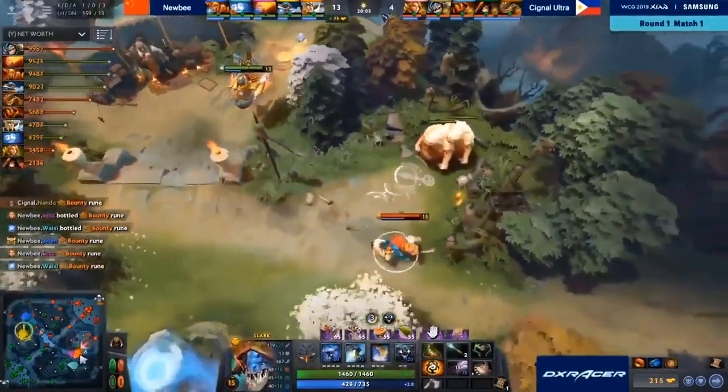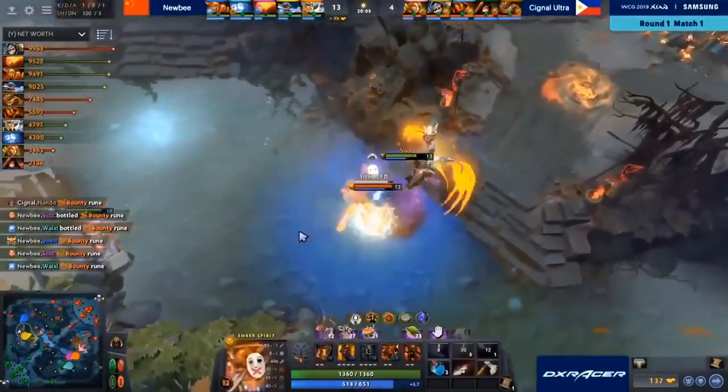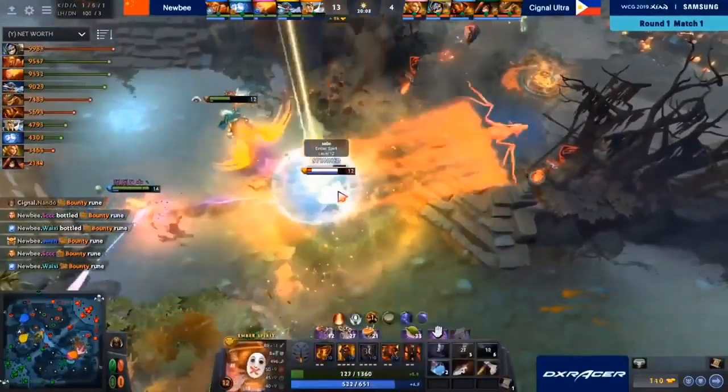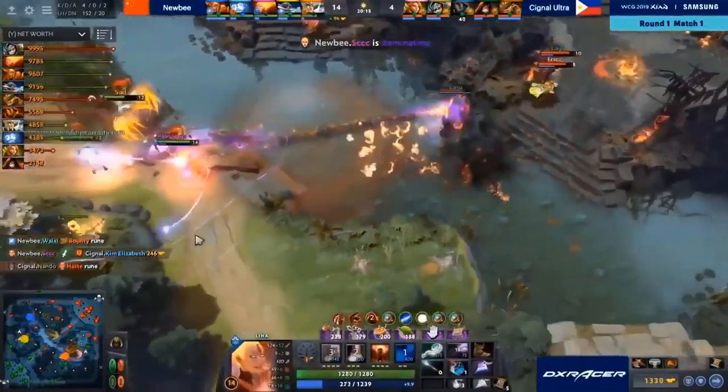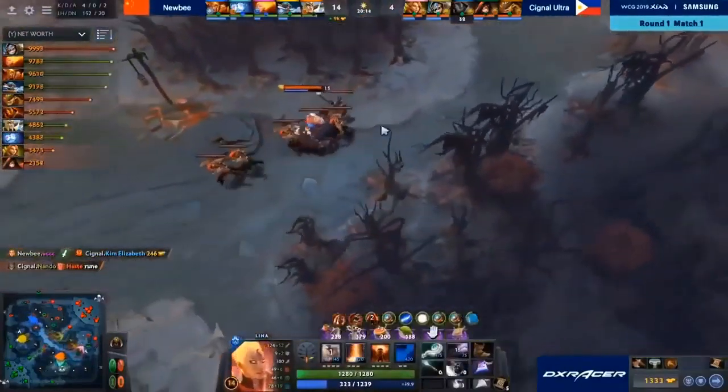Well, he got a bounty rune. Again, it's another 3 for NEWBEE. Rod of Atos plus the silence. Ember Spirit's going to die as soon as he tries to get a little aggressive on NEWBEE. He finds out how easily they're able to turn onto him.